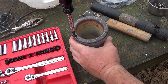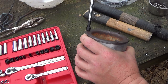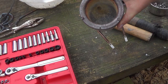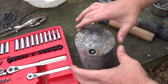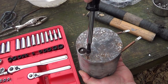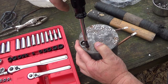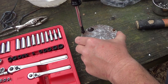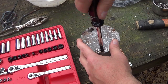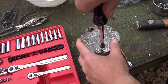Reinstall your cap bolts on your crucible right here. They're 1/4 inch. Then to get your bottom plate lined back up here, we'll get some bolts started in it. They are 1/4 inch as well. Stuff is kind of dinged up and bent, so I just get the bolts to line up. They're self-tapping. Once they line up, snug them in.